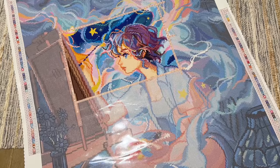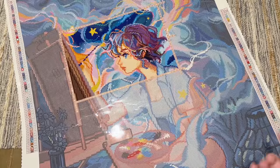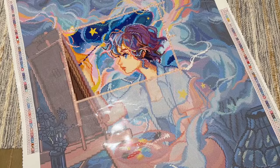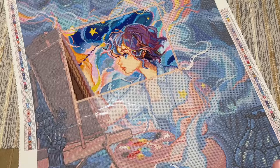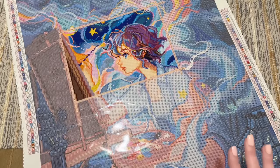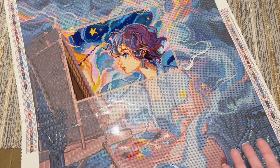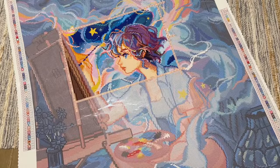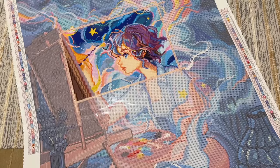So the name of this piece is Away From It All. Like I said, it's by the artist Ivy Dolamore. If you haven't seen the other pieces that Ivy has available with Diamond Art Club, please go and take a look. They're amazing, and it's one of those artists who I own almost every single piece of theirs from Diamond Art Club, because I not only love the art, but I also love how they turn out too. And they sell out really quickly. I have a feeling this one's gonna sell out really quickly as well.